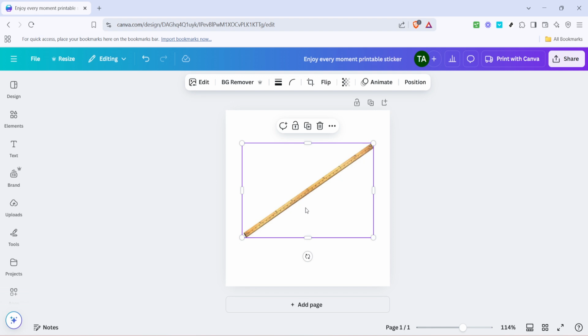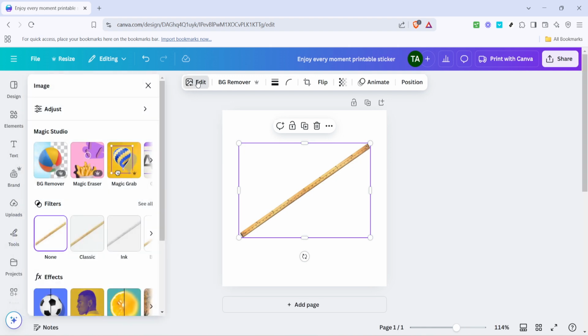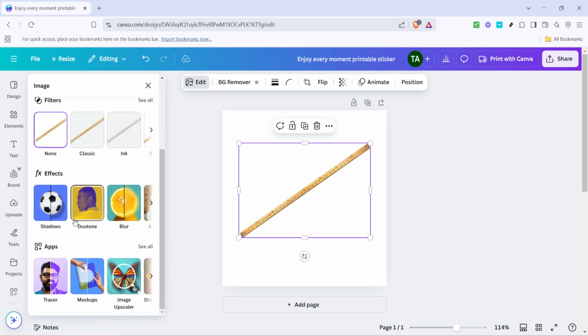Look to the top of the screen for the Edit button. This step is crucial as it will lead you to the additional options that you'll need for modifying the image. Clicking Edit opens up the Adjustment suite where all the magic happens. Now that you're in the editing suite, direct your attention to the Apps section. The Apps feature in Canva is where special effects can be found, offering advanced editing possibilities beyond the standard options.